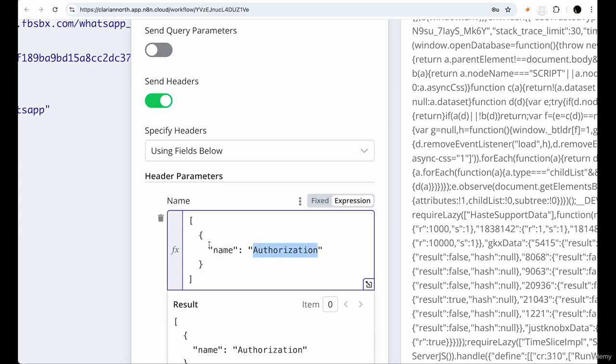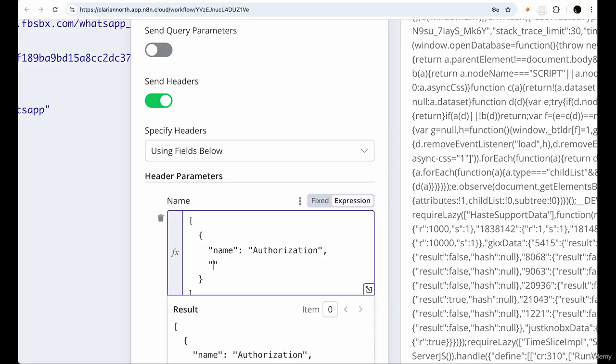So name, think of this as if this was a person. Objects are a blueprint of things, of objects. It could be any kind of object. Like if it was a person, this would be nose and the type of nose, or eyes, blue, you know, car, Ferrari, name, authorization. It's as simple as that, guys. Value, okay, let's do another one.